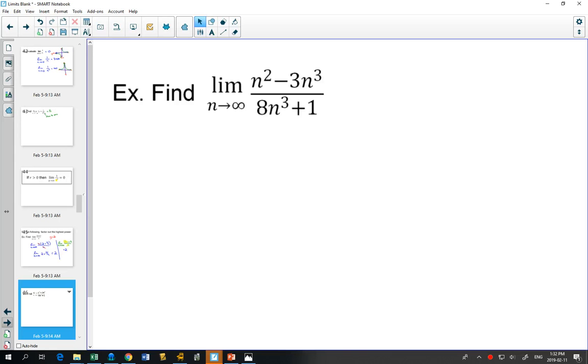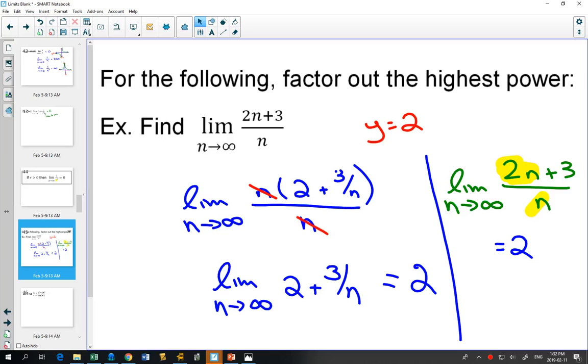So what I'd like you to do on this one is look at it and take a stab at what you think is going to be the value of this limit just by looking at it. Then do it again by factoring it out to check to see if it worked. So our strategy for the factoring is you look for the highest power, factor the highest power out of both the numerator and the denominator. It will simplify, and then you can work from there.